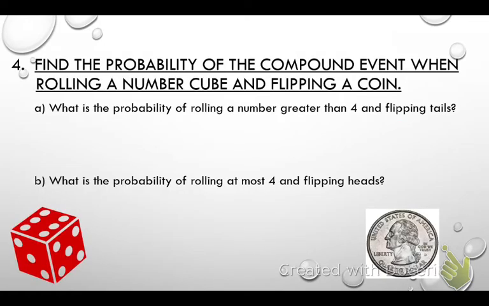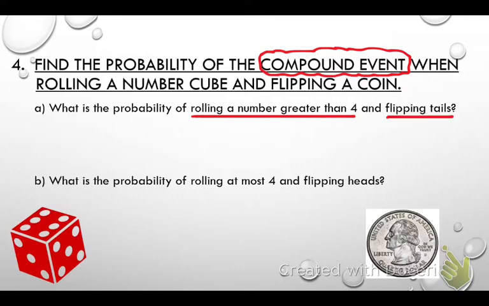For this next one, go ahead and turn the page. It says find the probability of the compound event when rolling a number cube and flipping a coin. I want you to take your red pen and draw a red fluffy cloud around the words compound event. Remind me again, what's compound mean? More than one event. Okay, so we're just drawing a cloud around that to help us remember this is going to be more than one event. So the first thing it's asking us in problem A, what is the probability of rolling a number greater than 4? Underline that for me with your red pen. And the second one is also finding if you could flip tails when flipping that coin.